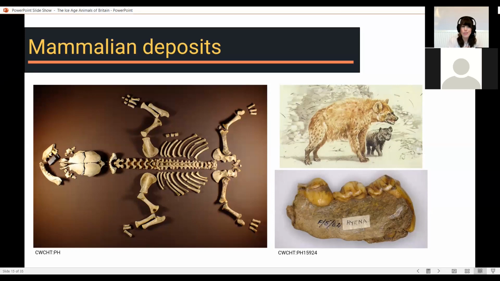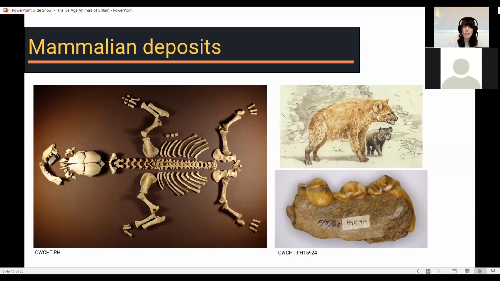So as I said, I used to say that Ice Age juvenile hyenas were quite a rare find in Britain. And that was until just a few weeks ago when a paper was published about a site called Cave Marie Jeanne in Belgium. And that paper stated that around 300 juvenile hyena skeletons had been found from that one cave. So not so rare anymore, especially not from that one site, but still a really special find for Creswell Crags.